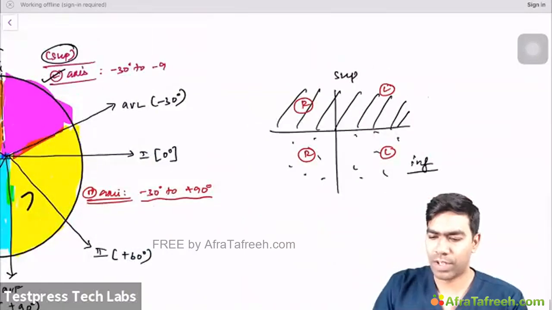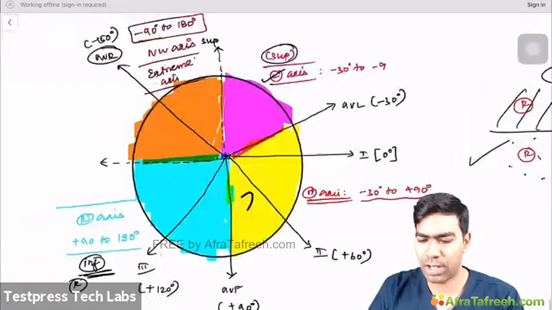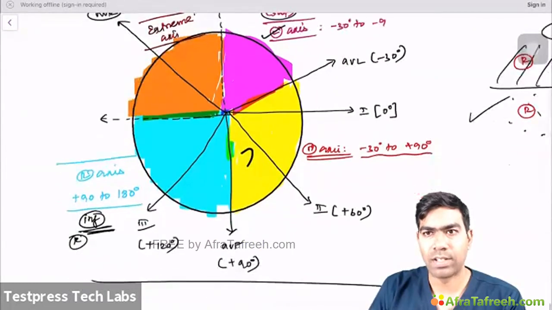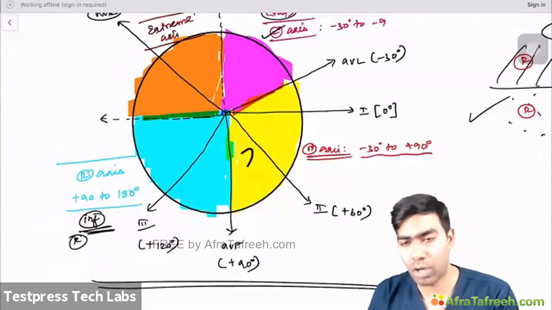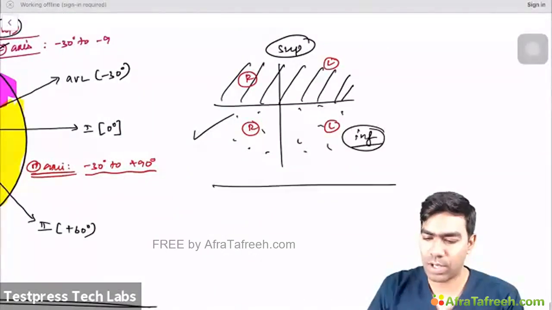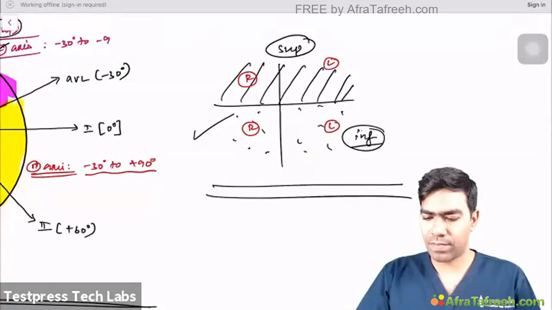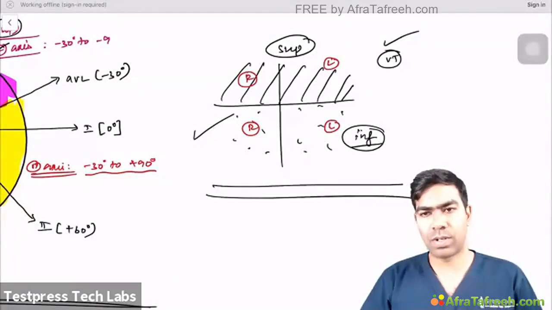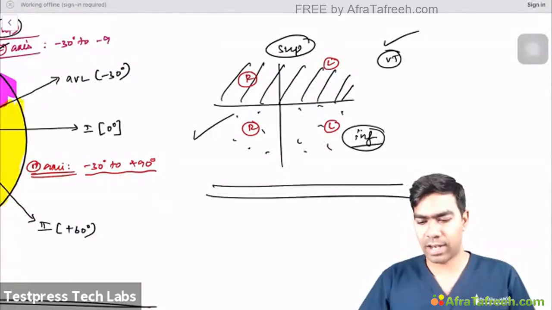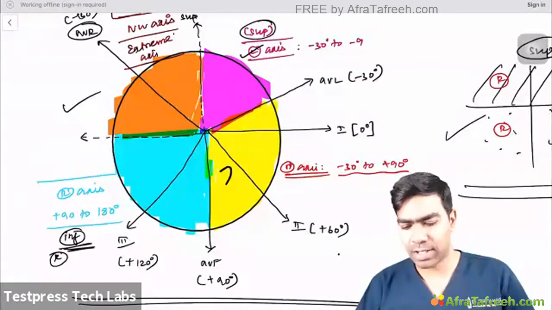So clear? When you want to go for the superior-inferior nomenclature, use the diagram which I have shown you. When you want to say right, left, northwest, normal, go for the nomenclature which I have told. This is really, really important. This convention you have to use if you are going to use superior versus inferior axis. This superior and inferior will be very useful when you're dealing with ventricular tachycardia. Unless you're dealing with ventricular tachycardia, it's not going to be useful. And for all common purposes, this is the axis that you have to answer in the exam.